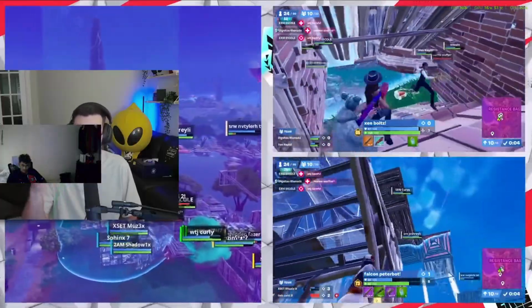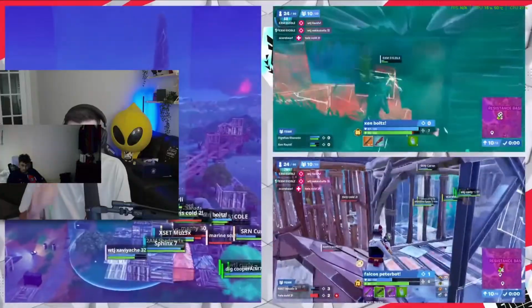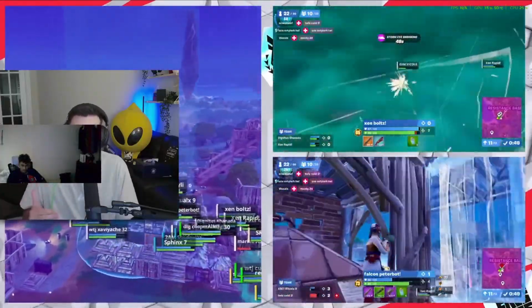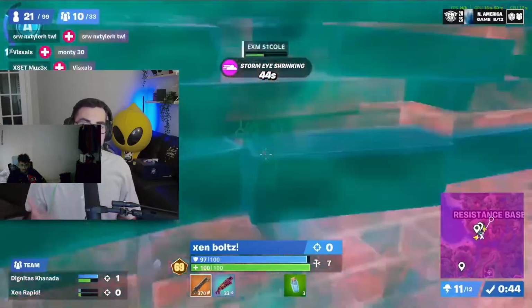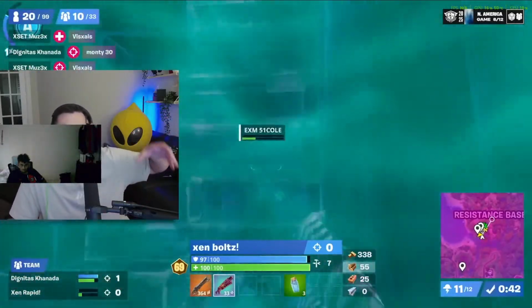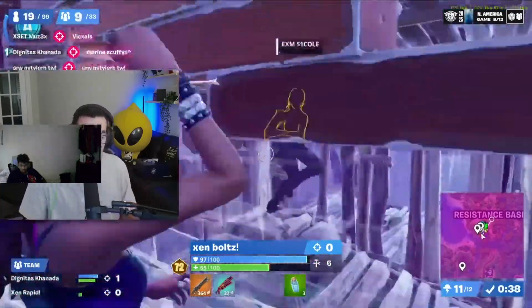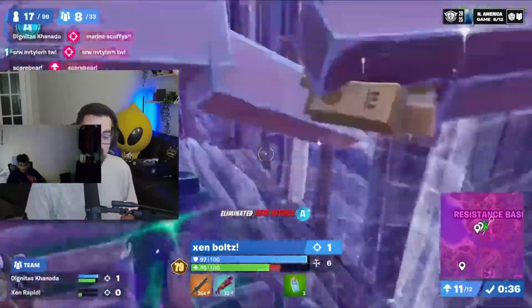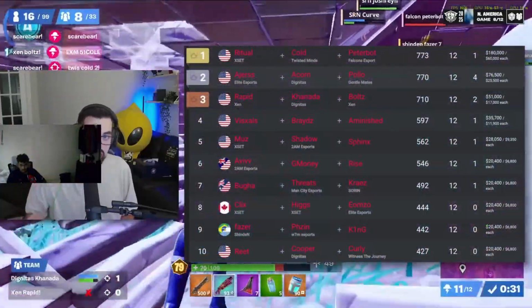They made it to the finals, contested by Skittles, did insanely well on day 1. Muzz put up a generational performance on day 1. Day 2, they were no longer contested. Skittles' team no longer dropping on them straight at Resistance Base, but taking a lot of the loot on the split next to them. So Muzz's team had to overcome that, still managed to do so, and took the 2nd land spot for NA, meaning our 2 new teams going to land is Rapid Kanata Bolts and Muzz, Shadow, Sphinx.